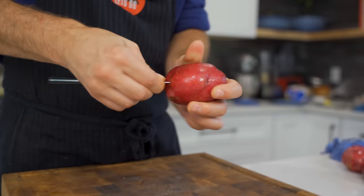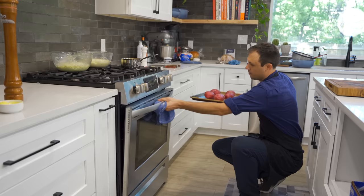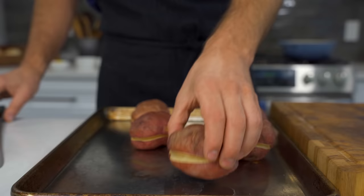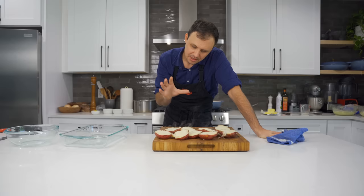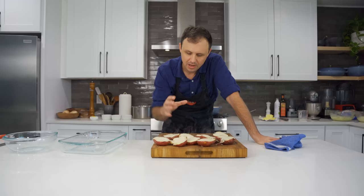Here we go — Michelin star mash. Take a paring knife and draw a line cutting just into the flesh of your potato all the way around. Then place these on a sheet pan and bake at 375°F — these took almost an hour to get completely soft. You can see why we cut that little line all the way around: it makes them really easy to pull apart and slice directly in half without damaging the skin. The reason this makes sense is that when you boil a potato you always lose a little flavor to the water, but when you roast a potato you're actually concentrating the flavor.